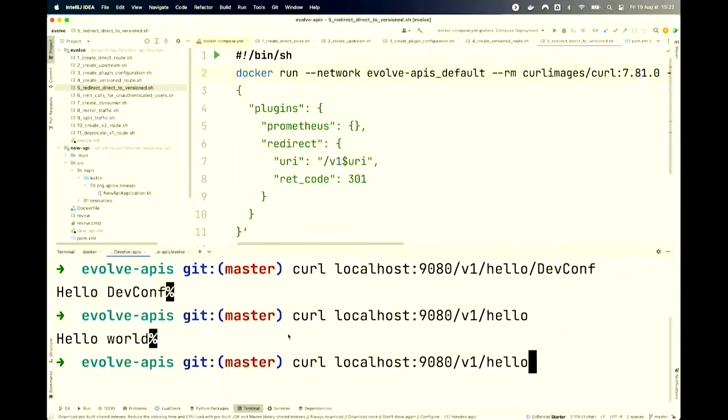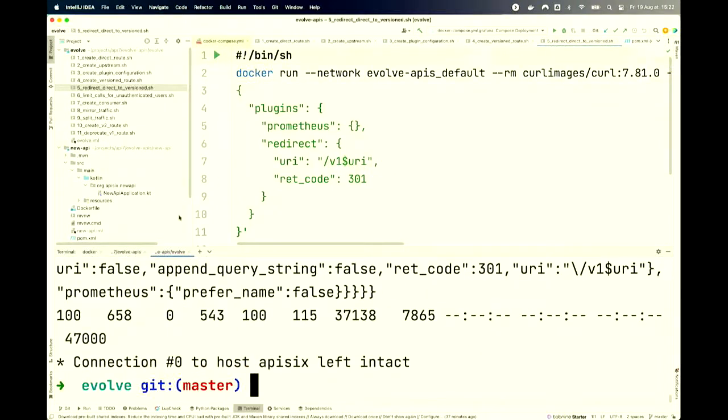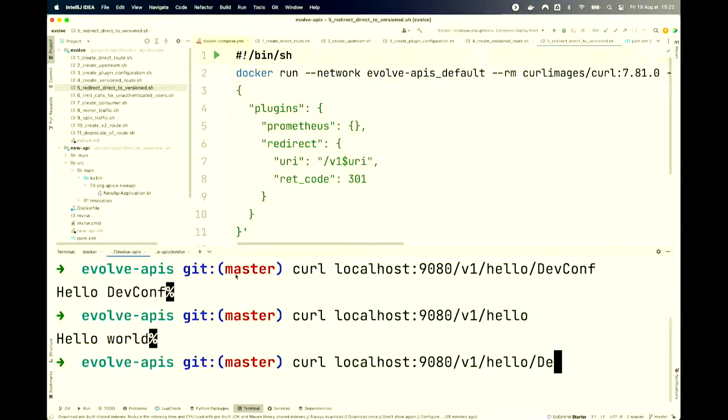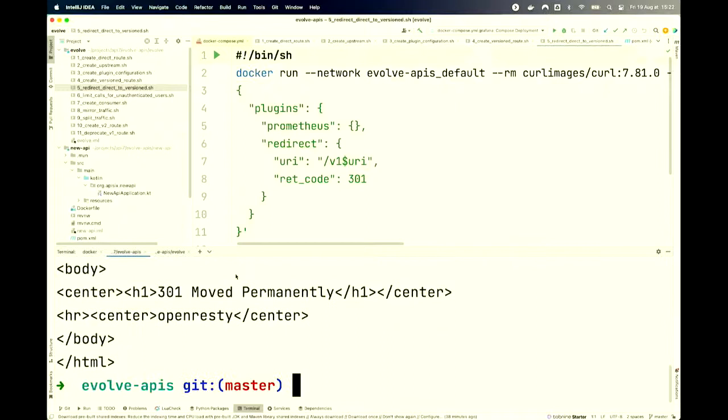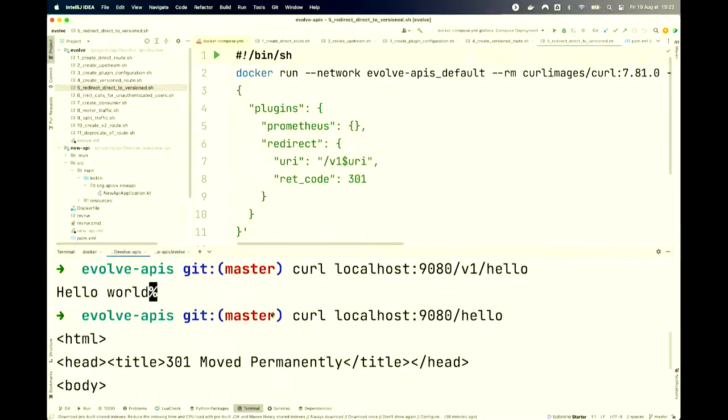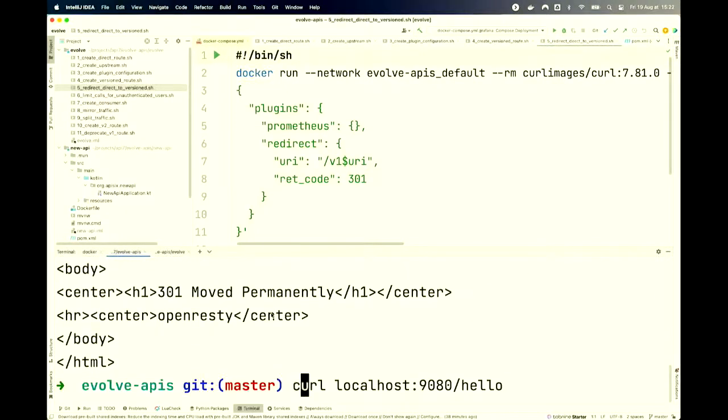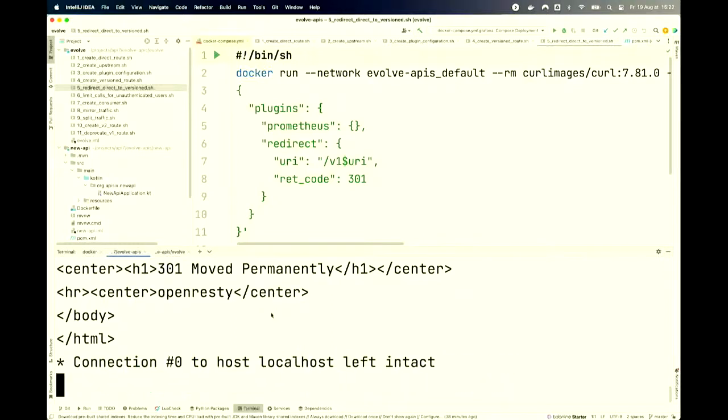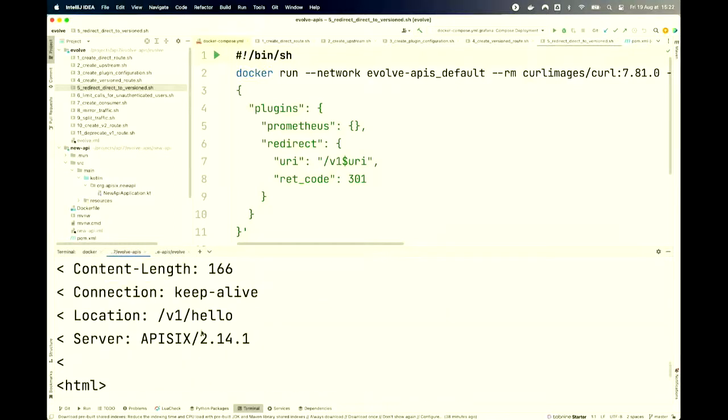So that it works also with DevConf. I forgot to send it, so I need to do this. Okay, and now we have this moved permanently. If we look at the header, it sends the right location.